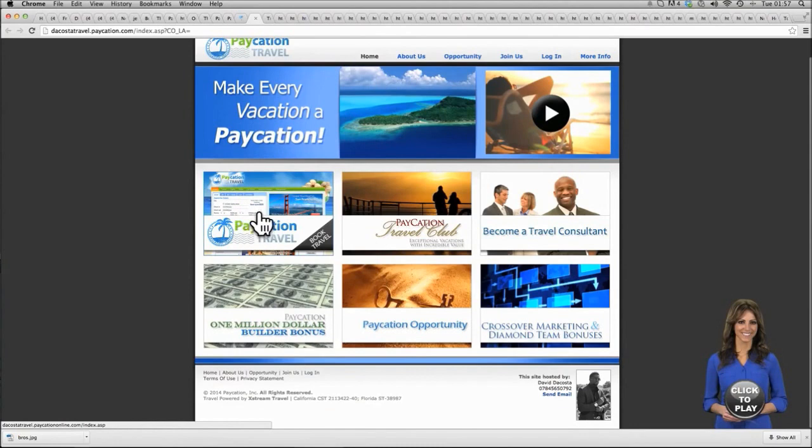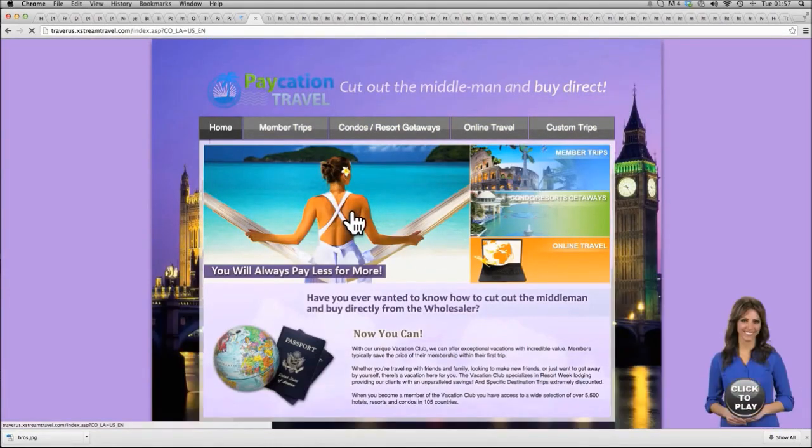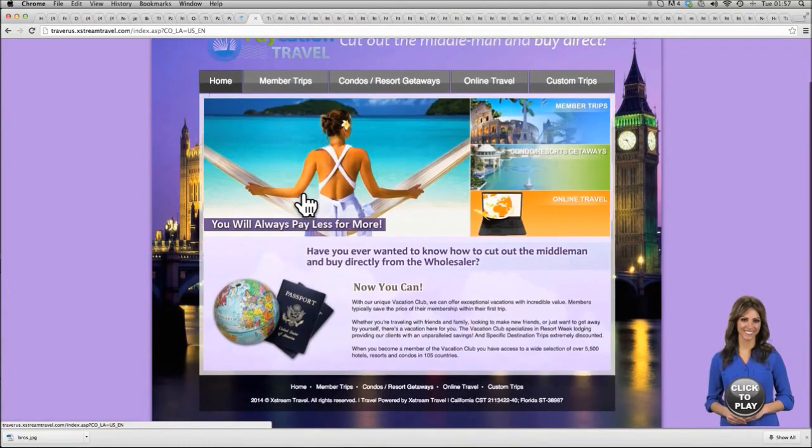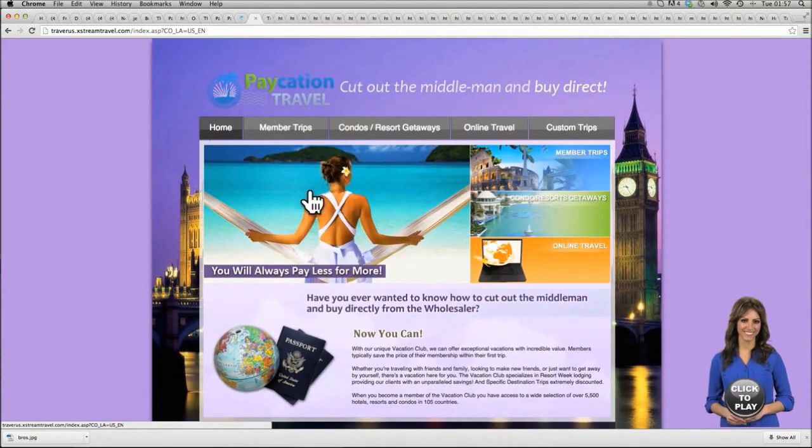That takes me to my travel portal site where I can book travel. Here you can see the Paycation Travel Club. If I click that, you basically have all of the information in one place as to the travel club that we're associated with. Now obviously here in the UK and in Europe we haven't got full access to all of the UK vendors yet, but we are in the process of acquiring more vendors for the UK to have more different options.